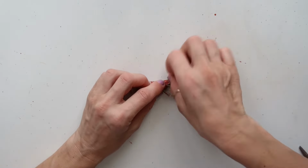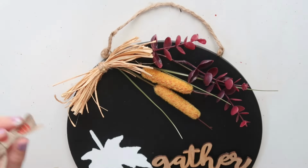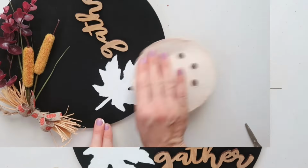I was not sure if I should attach a bow or not, but I went with it because I rarely do, so I think it looks cute. But you can tell me in the comments down below, what do you think? Should I have left out the bow or not?